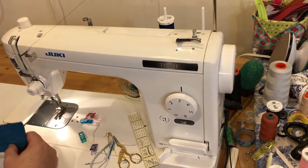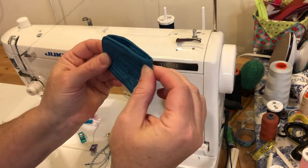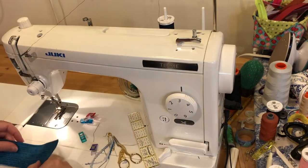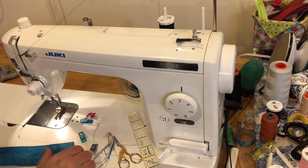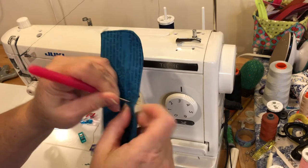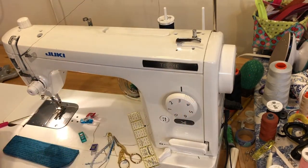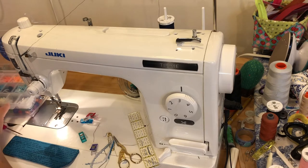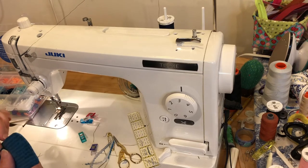So I am going to find the center of this now just by squeezing it and making a little wrinkle. And then I'm going to take my awl and poke a hole right here. And then I can add a snap. The instructions say to make a buttonhole, but I don't want to do that. So I'm just using cam snaps.